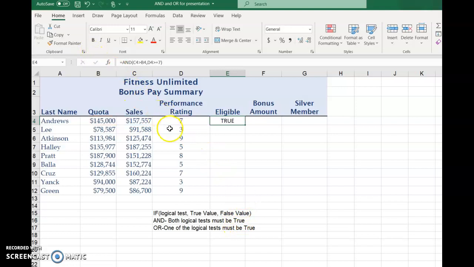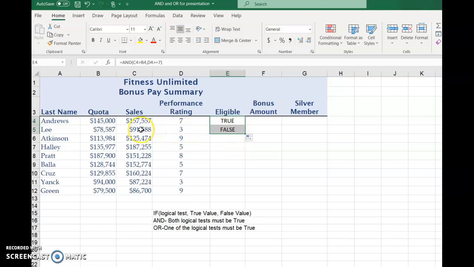So I hit enter, and this value for Andrews came up as true. His sales exceeded his quota. His performance rating was 7 or higher, so he is eligible for a bonus. Now I'm just going to fill down once, and this value comes up false.